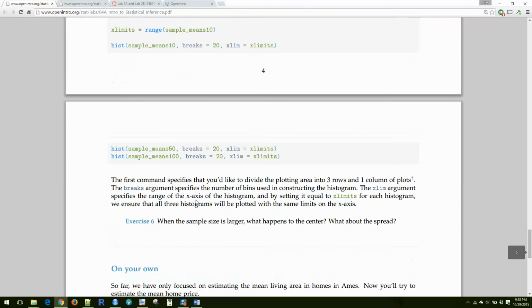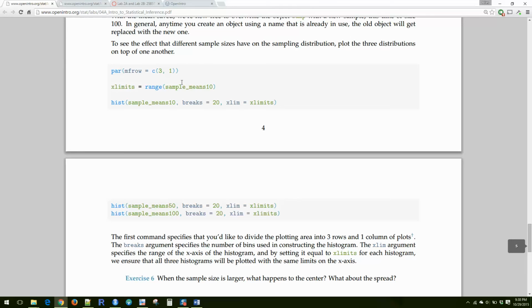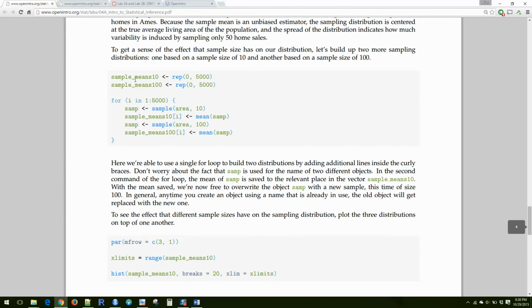I think the lab is not intended to be crazy hard, but I think sometimes people just make small little mistakes. They capitalize something, or put a space in the name, or something like that can cause frustration. I can tell you that the code here works perfectly fine. So if you're encountering errors, then probably you are typing something wrong, or something is not exactly the same as it appears in the code here.